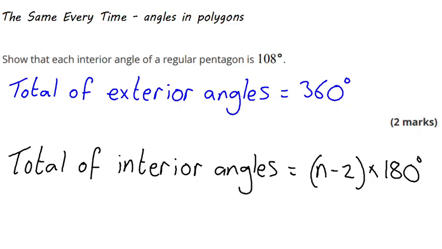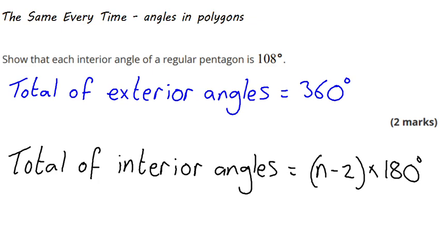So the next facts that we need to know, and you do need to learn these things, they are of crucial importance. Nobody's going to tell you this on an exam. It won't be on any formula page or formula sheet. The total in any polygon of the exterior angles, if you add them all together, is always 360 degrees. Doesn't matter if it is a regular polygon, where all the sides are the same length and all the angles are the same, or an irregular polygon where the sides can be different lengths and the angles can all be different. The total of the exterior angles is always 360 degrees.